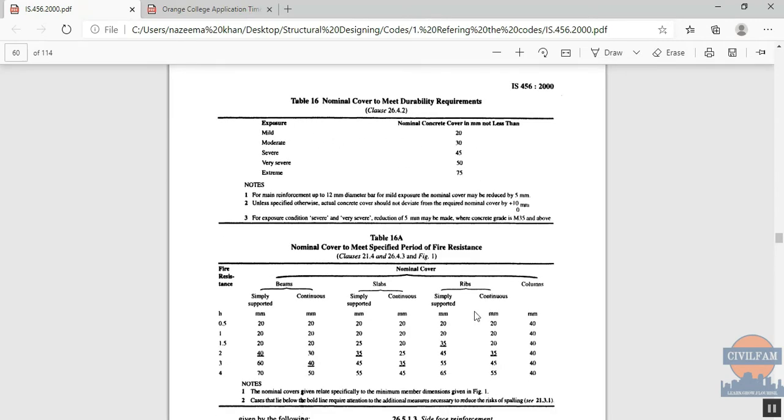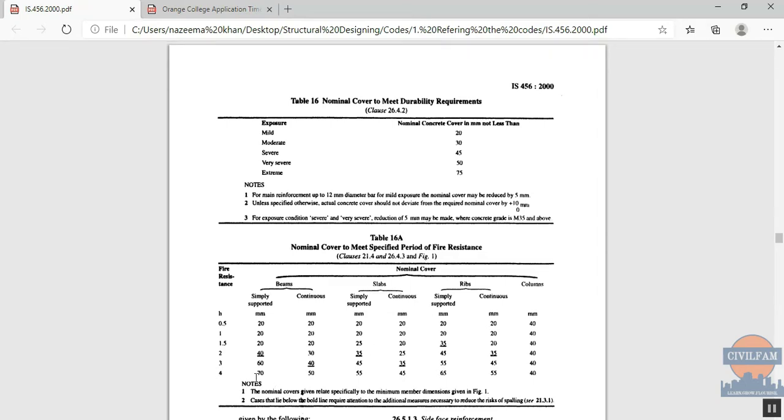Based on these two criteria, you decide what kind of cover you're going to provide. If you have a commercial building, there's generally more fire resistance provided. If you are providing for 1.5 hour in beams and it is continuous, something like 30 will come, simply supported 40 or something will come. So basically you have to look into all this consideration and decide.